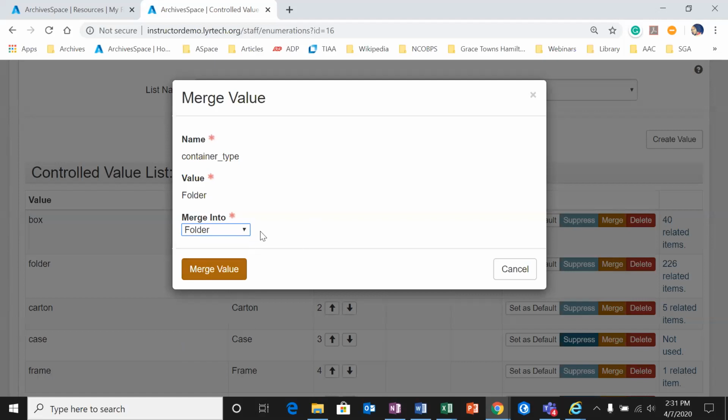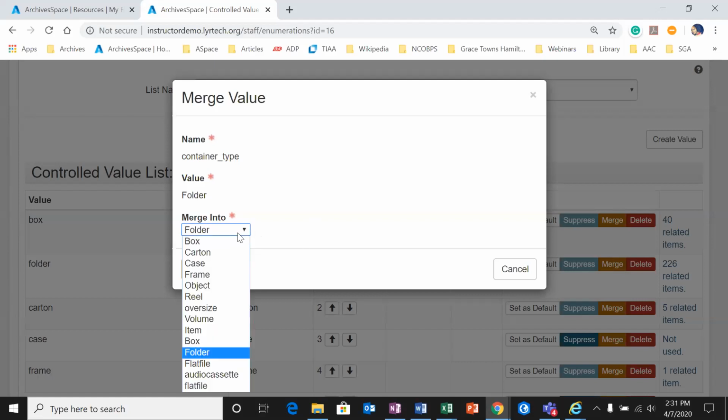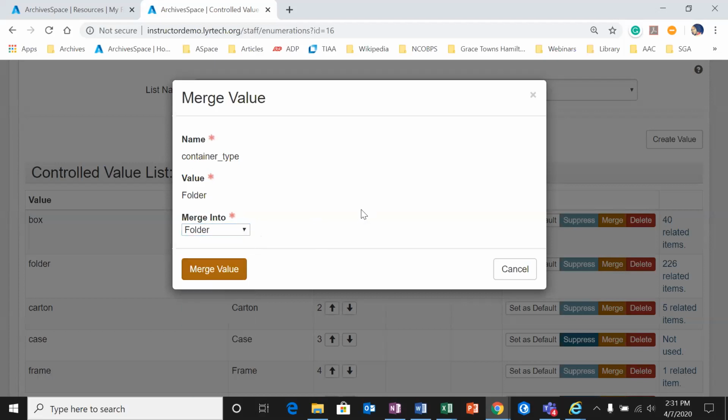So then you can also choose to merge into something that isn't folder. You can choose any on this list, but just know that when you choose it, all related items will be merged into the one you choose, and they will be relinked to that container type. So you'll either cancel or select merge value.